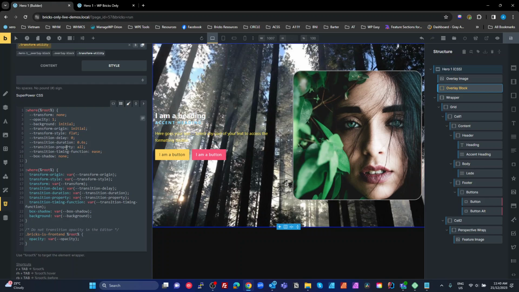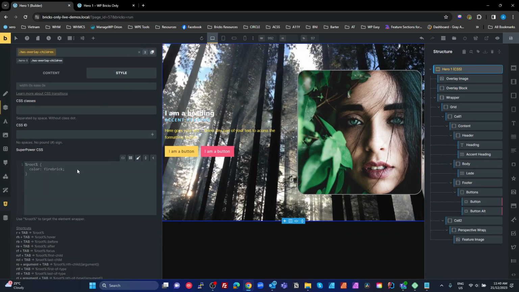So how do we do that? Let's have a look at the hero one here, and we go R, tab. The way these are named, it'll be the hero one. Oops, I'm on the wrong class here. The roots go there. That's something you've got to keep watching out for in Bricks. Make sure you're on the right class when you do this.